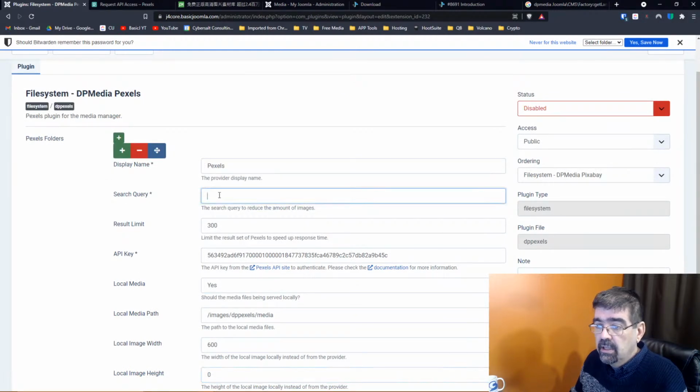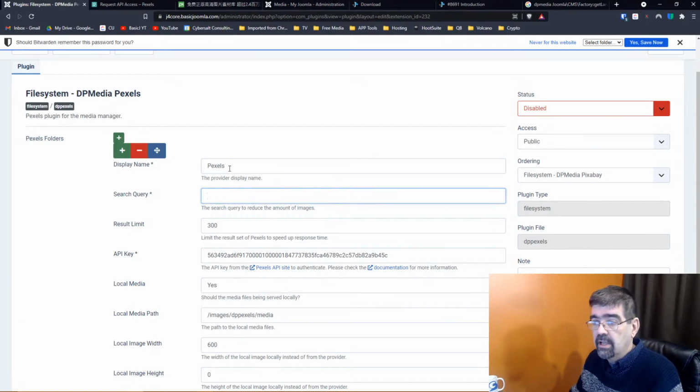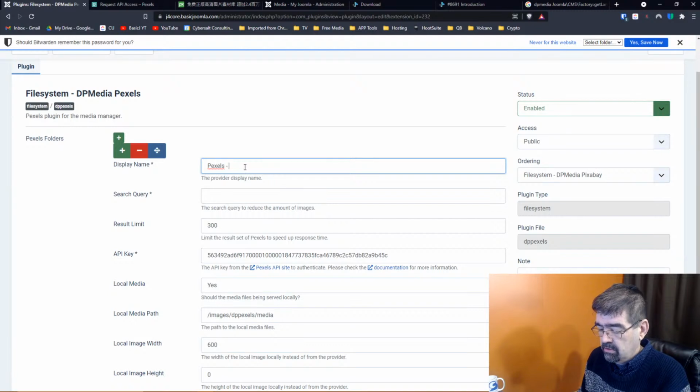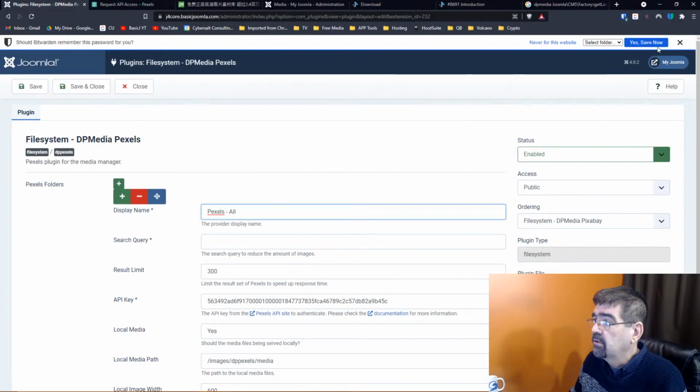Search query. Hey, we can put search trains. Okay, let's go. In fact, that's not doing a search query. Okay, so Pexels, and we're going to enable this. No query. Pexels all. All right, so that's.